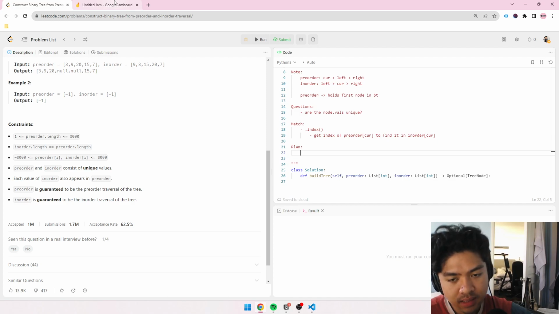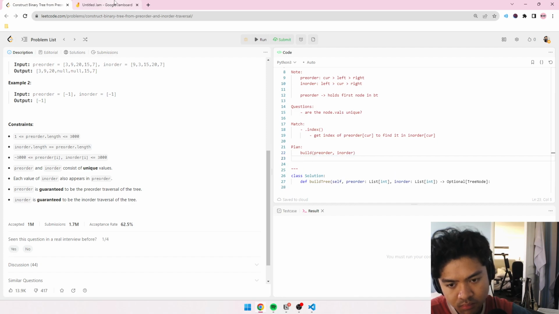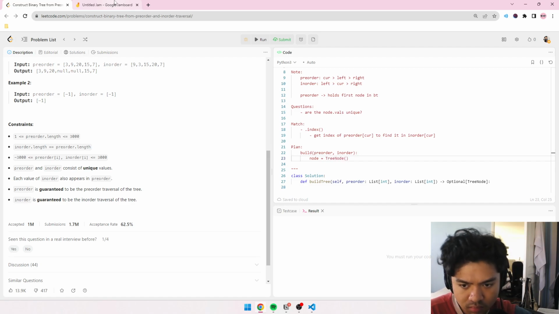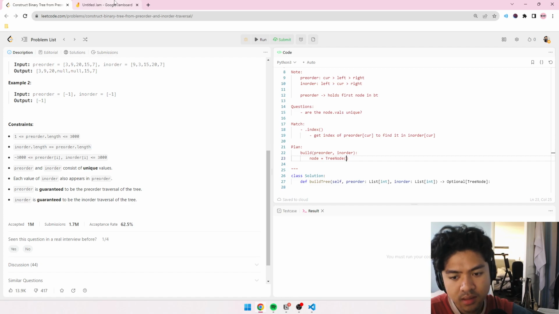So we start from the root. We say that tree node is equal to tree node of preorder at 0.